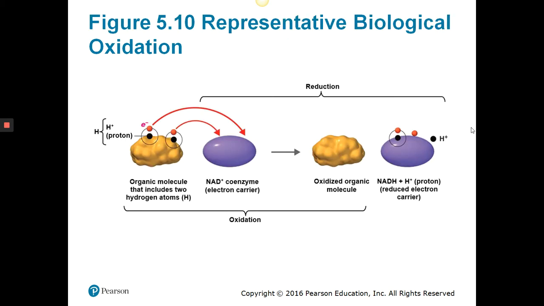So basically, what happens is that a proton, a hydrogen atom, is removed from an organic molecule and then passed on to a carrier molecule. And what I mean by a carrier is that it can hold that electron and then carry it and send it to another guy. So it's kind of like you're passing a letter to a person and they pass it to another and they pass it to another. And this is going to happen down what we call the electron transport chain, where an electron is transported from one molecule to the next, to the next, to the next. And then eventually that energy is used to make something like ATP that the cell needs for energy.